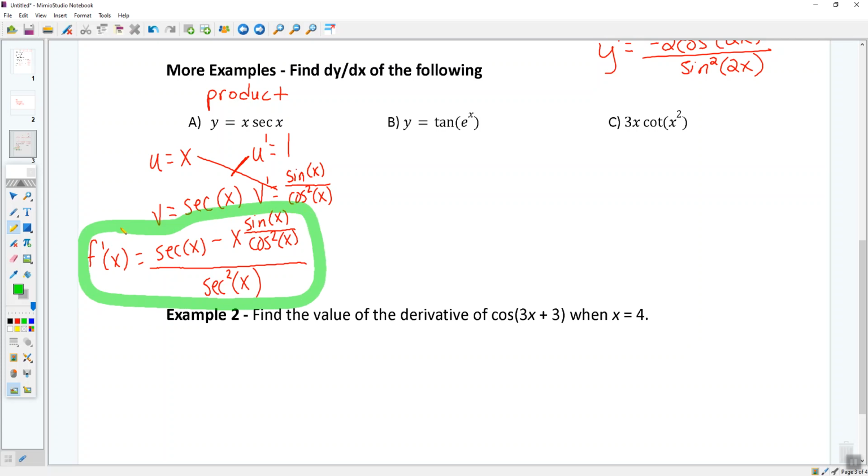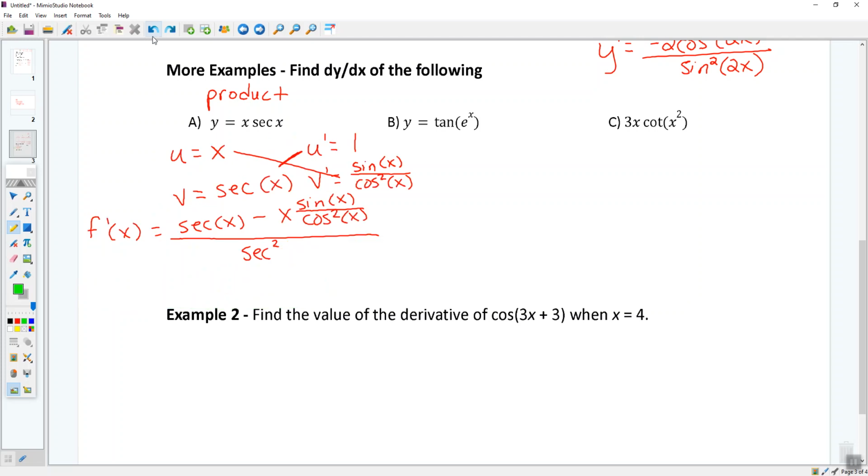Why is it minus? Quotient rule, u prime v minus uv prime up top over v squared. Would it be plus since it's product? Yeah. Oh, why do we do quotient rule? That's a good question. I had my mind set on quotient rule. Okay, well, let's fix it then. This should have been a what here, guys? Plus. There it is. Good catch, guys. Been a long day. That better? Yep.